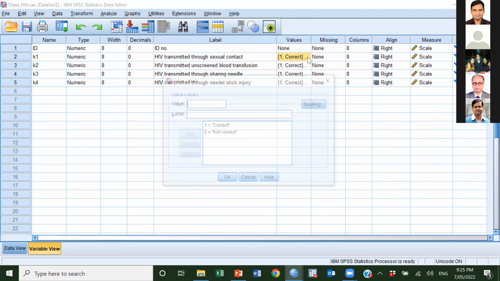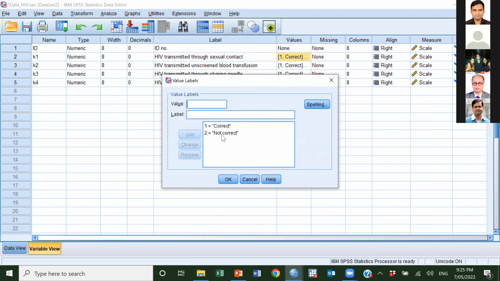And the variable is coded as 1 and 2. 1 is the correct answer, 2 is the incorrect answer. So we have coded it as 1 if the answer is correct, and we have coded it 2 if the answer is incorrect. Clear?